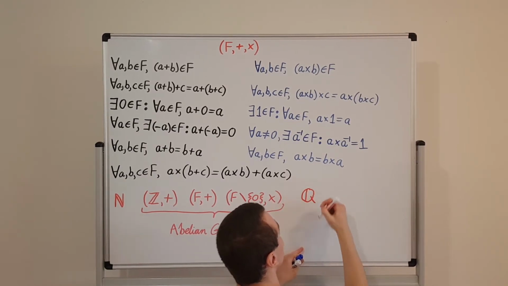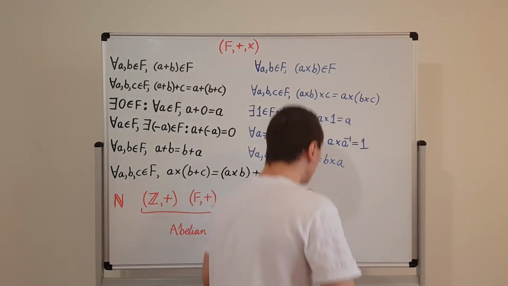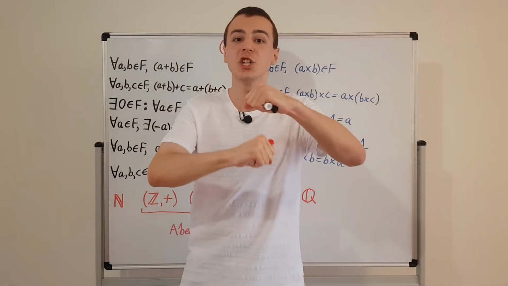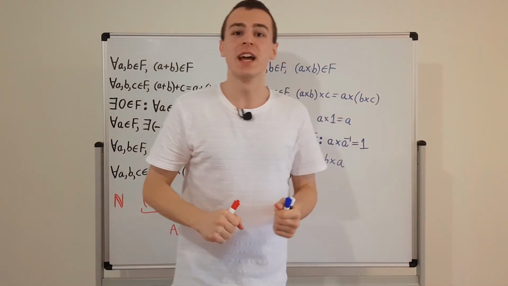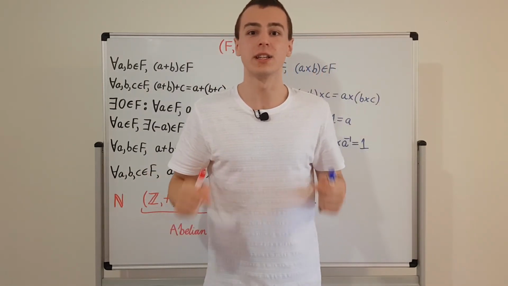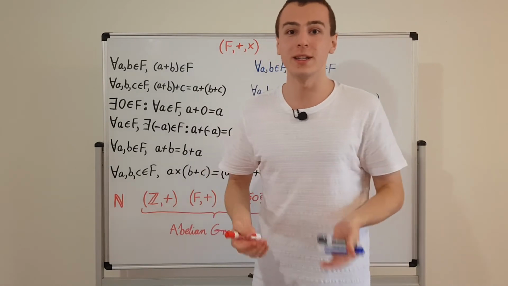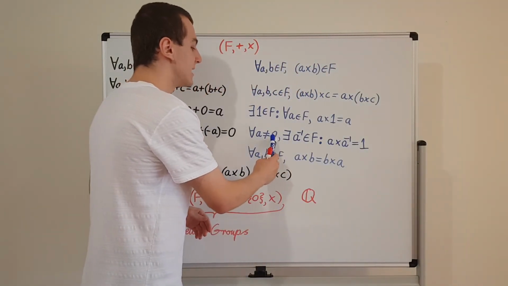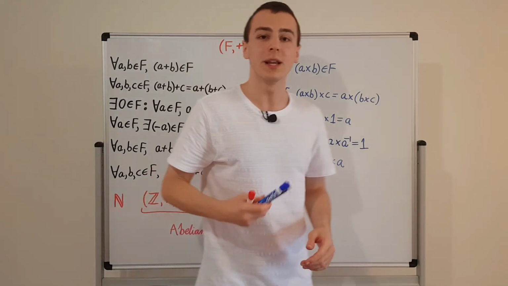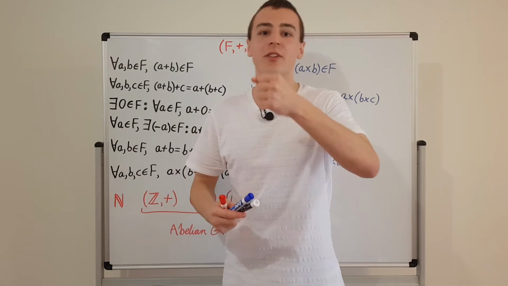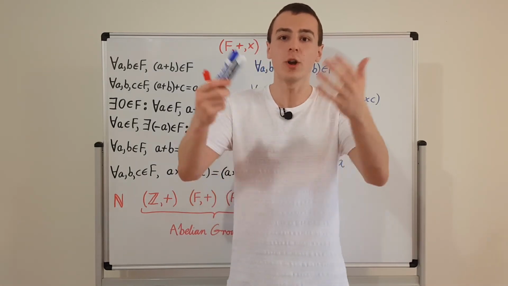And that's denoted by this fancy Q. So the rational numbers are the set of all numbers that can be written as the ratio of 2 integers such that the bottom integer, the integer that we're dividing by, is not equal to 0. Because you can't divide by 0. That is actually why we have to exclude 0 over here. 0 does not have a multiplicative inverse. Or in other words, you can't take the reciprocal of 0. 1 divided by 0, or 1 over 0, doesn't make sense.